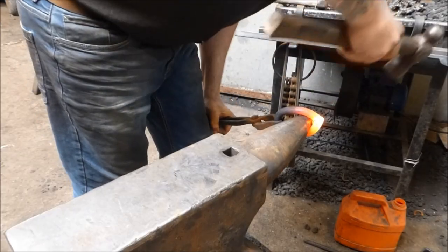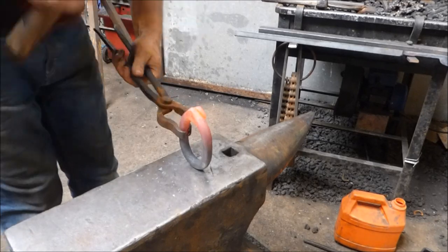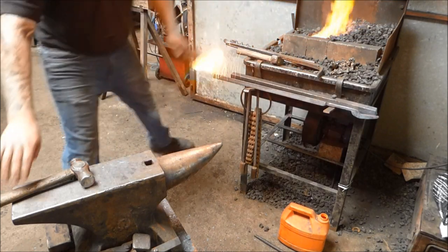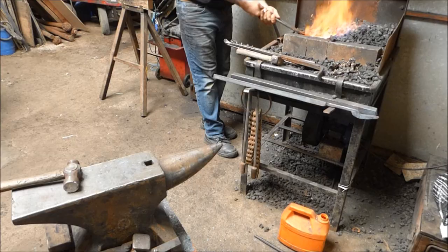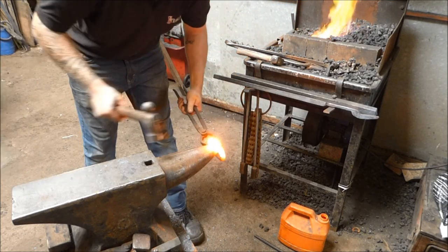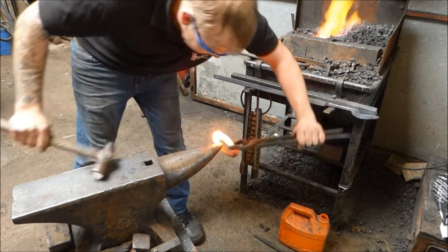I'm going to send it over a bit more yet before making sure they're all matching and touching nicely. This side's pretty good. So you should have something that looks a bit like that, all being well. I'm going to bring it out of the fire and tap the two together — like so — then put it back in the fire. On the next weld, I'm going to take this out, put it back in the fire, and start wearing those scarves together.